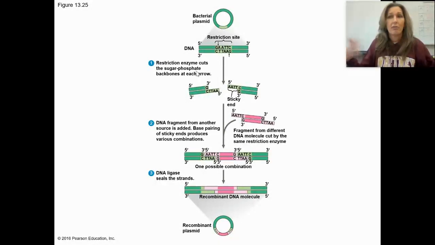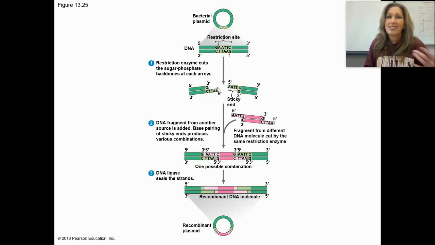Because remember, bacteria have been under siege from viruses for their entire life on this planet. So they've evolved ways to combat these viral infections from bacteriophages. They have restriction enzymes that will chop up the DNA that the bacteriophage is trying to inject into them. Each restriction enzyme will cut DNA at a known, specific restriction site. It is a set pattern or set genetic code that they will cut at.